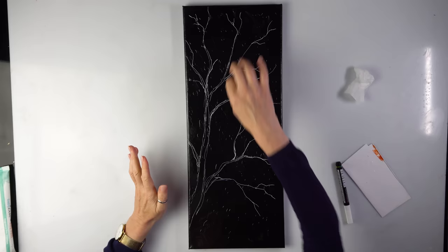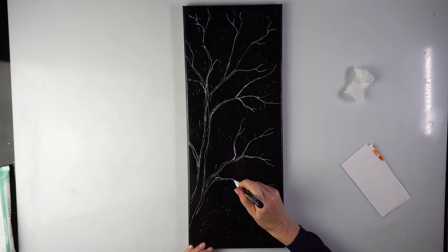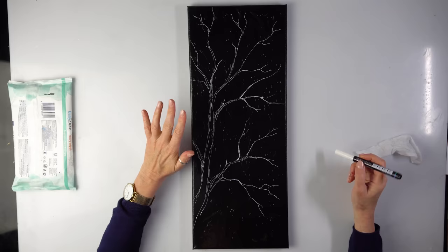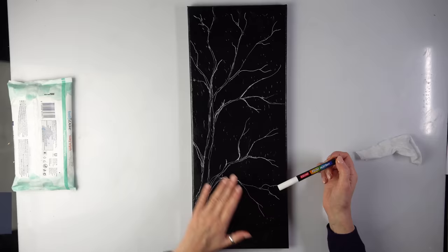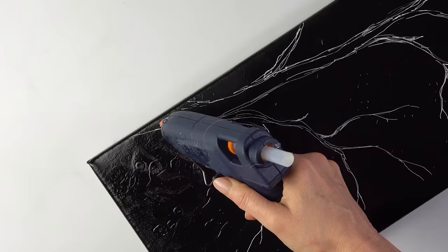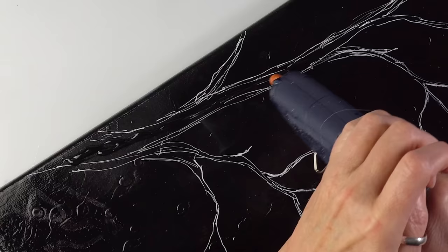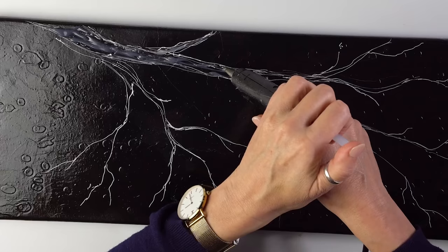I'll just go over certain sections and I want them quite pronounced — we will not see it really, and I'm not going to pour over it either. I've got something else on my mind. I forgot to tell you, I was just using something like a paint cup and a paint marker because I want it to be seen easily — that's why I needed white. Time for glue gun action. I really don't have to be careful at all. I'm going to go over those sections because I want this trunk to be quite fat — it will be more visible once it cools down. At the moment it's kind of transparent.